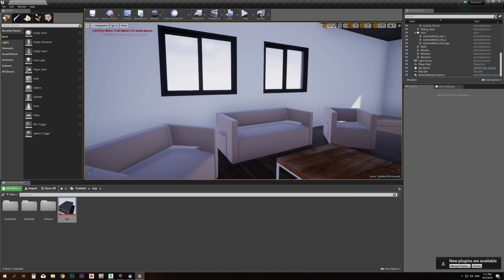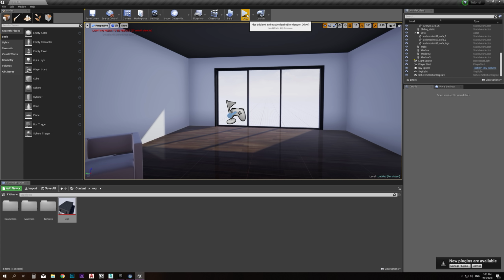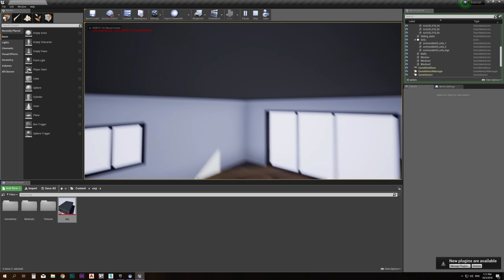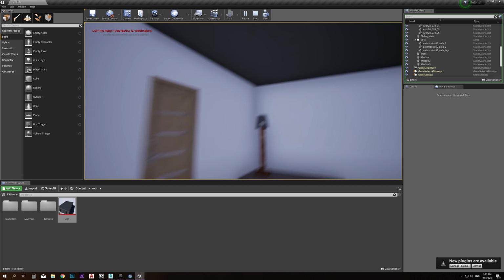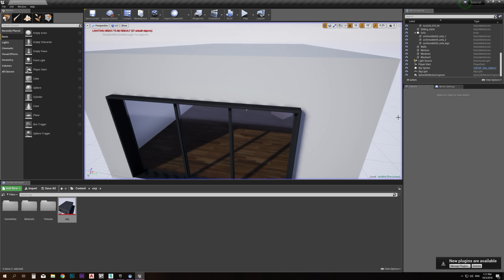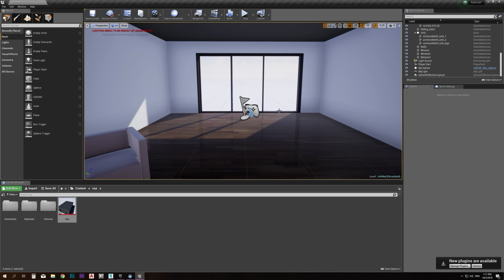Now the next thing I want to do is walk around this scene. Now if I hit play here, which is the walking around portion, what happens is I just fly through everything. So there is no gravity, I'm not walking on the floor, I'm just flying. Right? In order to walk around in my scene, what I need to do is create a first-person game mode. So I can walk around in first person.